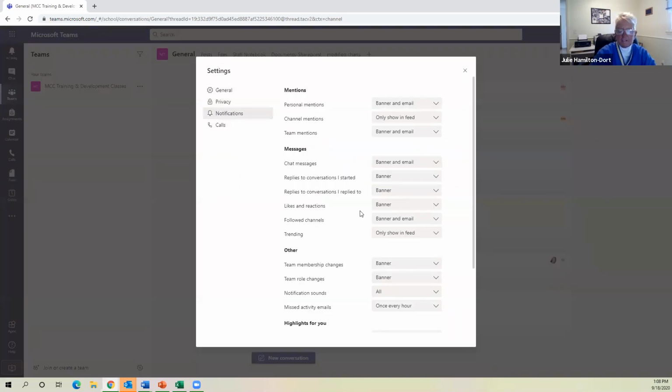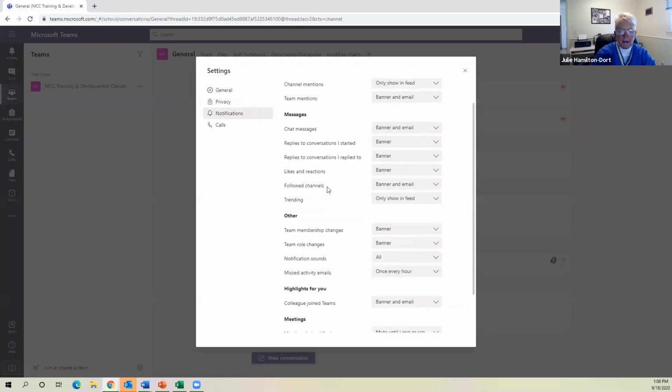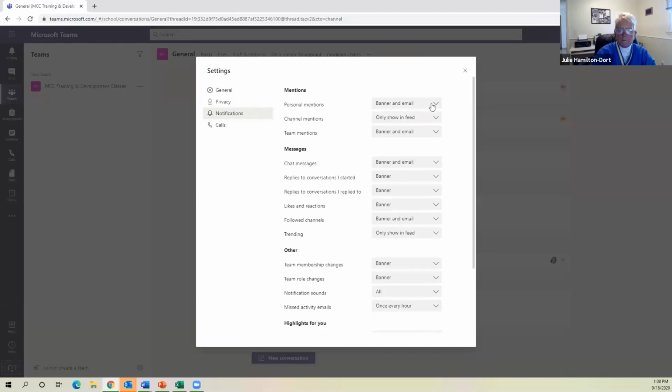Notifications. Notifications are really personal, depending on how you operate, because you've got all of these different options to look at, and you can switch them. There are 3 different options. You can have them in a banner and an email. Or you can just have a banner. If you're not familiar with the term, a banner is a little pop-up that in MS Teams will come up in the lower right-hand corner. You can have it showing your feed only. I'll show you where that feed is in just a second.